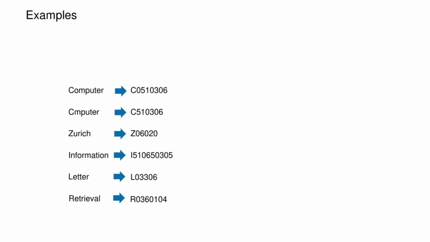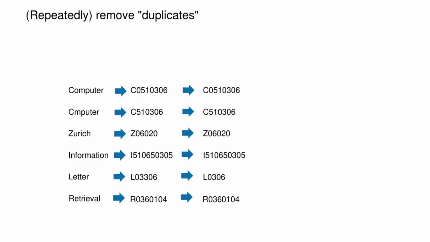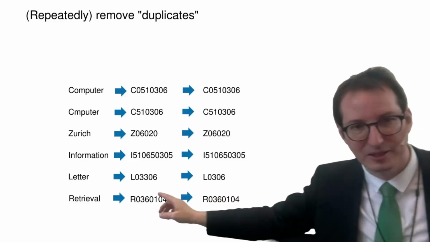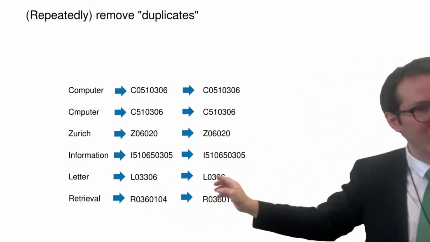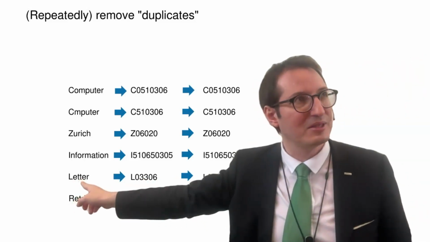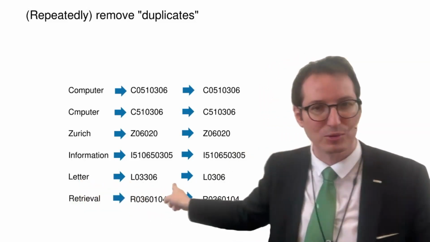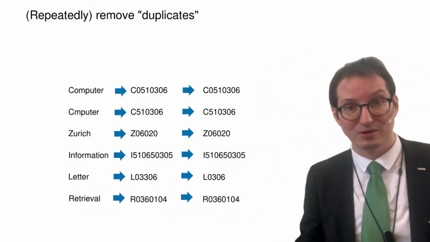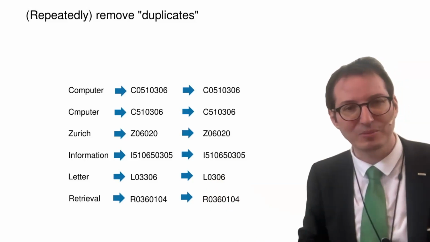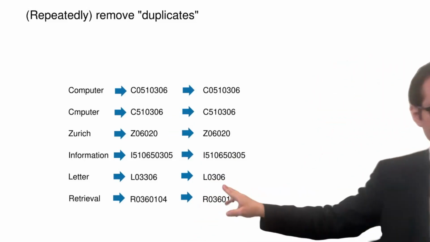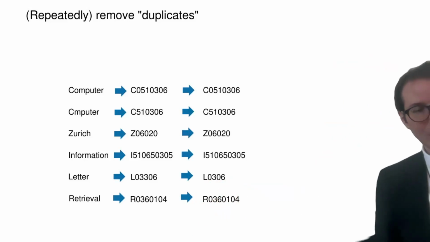Right? Next, we remove duplicates. What I mean here is when you have 2 digits that are the same and that follow each other. An example of that is the 3-3 that is right here. 3-3, that becomes just 3. And here it kind of makes sense because in letter, TT is pronounced T, right? So this is why we group them together, and we forget that it's repeated. I think it might be the only example of that actually on that slide, but it can happen at many places.